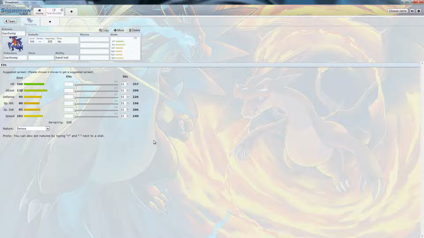Now, the second thing you want to identify is whether you want him to be a sweeper or not. Like we said before, a sweeper can be physical or special. If you want to make him physical, you want to boost his attack. If you want to make him special, you boost his special attack. Most of the time, you'll be going physical, increasing attack and lowering his special attack, which will result in an Adamant nature. The other way around, if you want to go for a special attacker, you'd get a Modest.